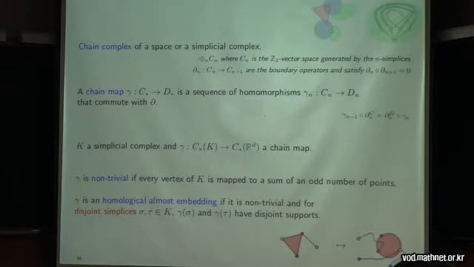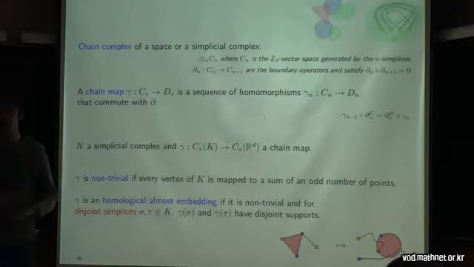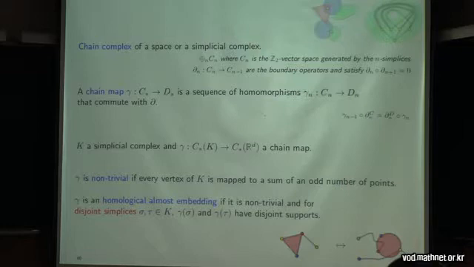Okay. The only thing I care is that when I look at the boundary of an edge, the boundary of the image is the image of the boundary. That's what I want. Okay? So then the question is, what are the coefficients we put? On what field do we take this vector space? Usually it's convenient to take Z2 in our case, because it's very discrete, it's very simple, okay, and everything boils down to parity arguments.